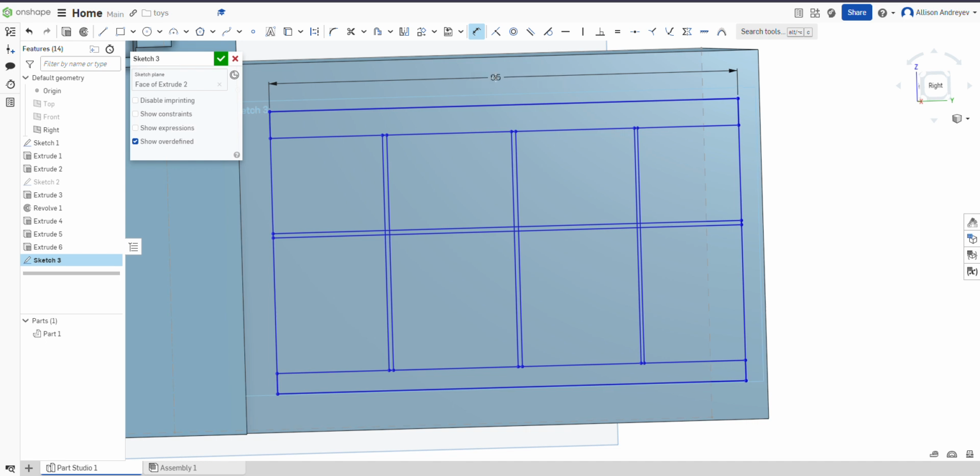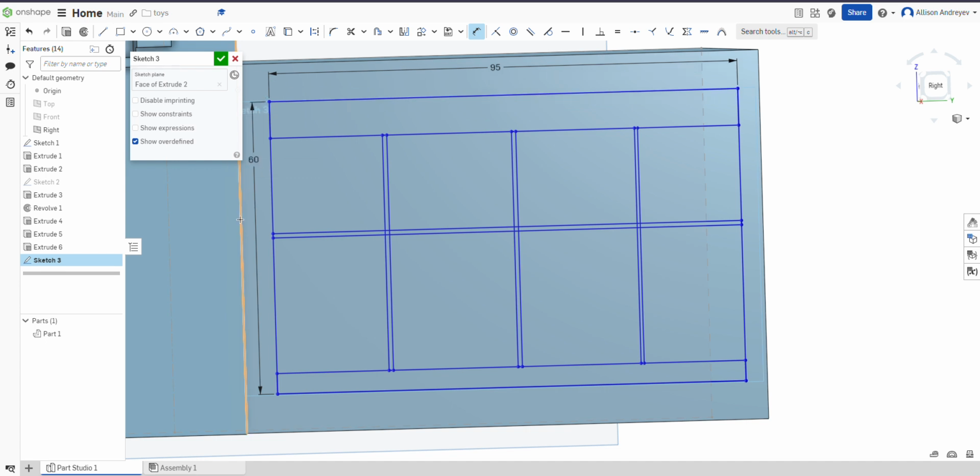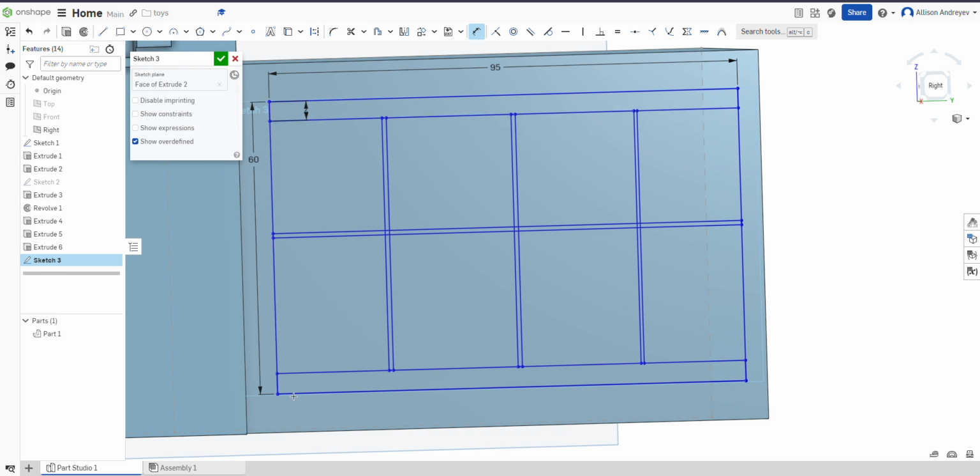So this looks like a solid 95 width and maybe a 50, 60 height. This, I don't know why I'm trying to dimension that. I should dimension this to be 4 though. And I don't know what I'm doing.